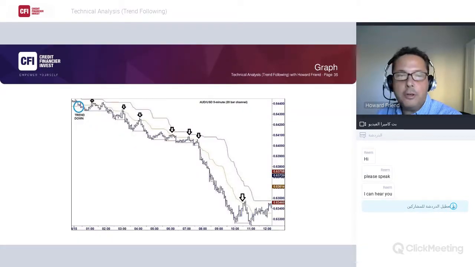Australian dollar, 5-minute chart. The market breaks down through the bottom of the channel, closes below it, confirming a downtrend using the channel. The market bounces, the middle of the channel caps, more or less, breaks down, bounces, the middle of the channel caps, breaks down, bounces, the middle of the channel caps, new low, sideways, the middle of the channel caps, down, the middle of the channel caps again and again, and then it aggressively moves down. Then when we get the penultimate pullback, or the last pullback before the swing low, it finds resistance at the falling middle of the channel.